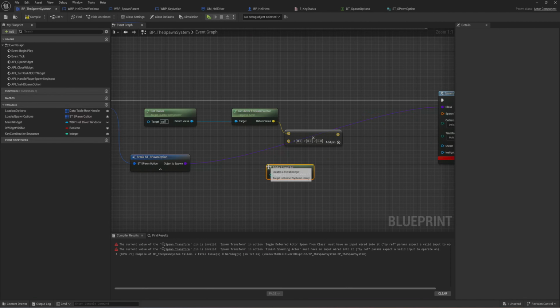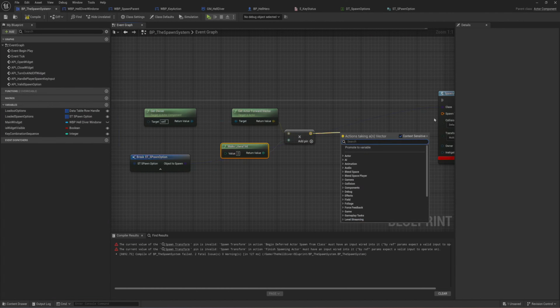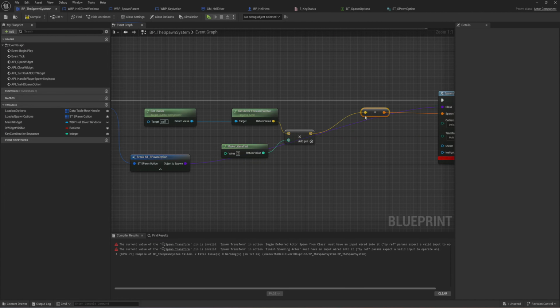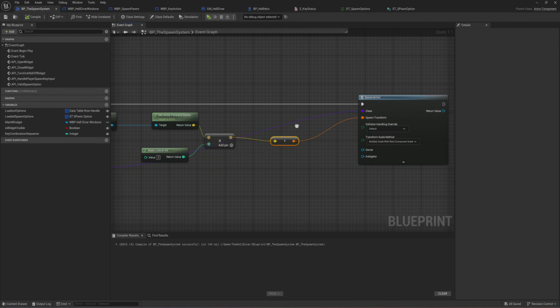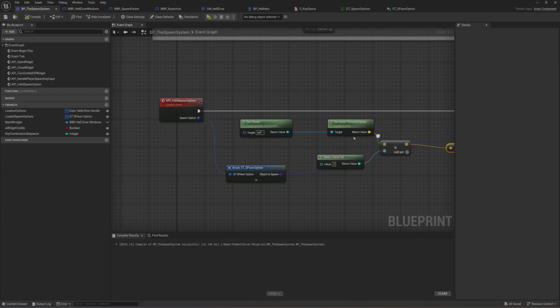Literal int, and I just want to multiply that by, let's say, 2. I don't know. Yeah, and then I can make it into a transform. I think that's the way to do this. Compile and save. Okay, that's a way, right?